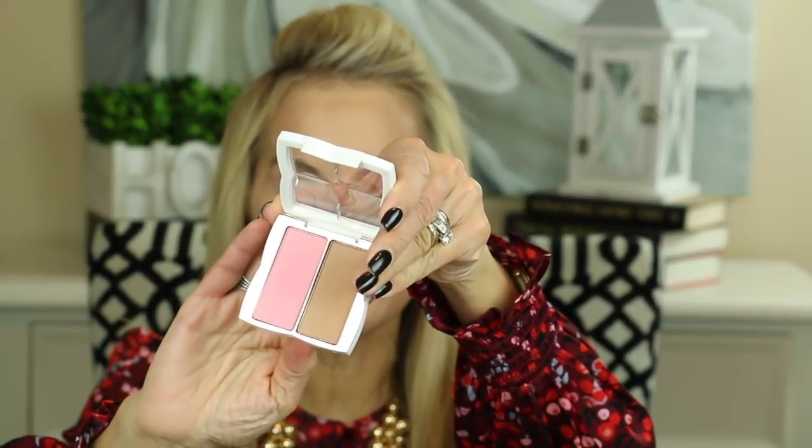You can't do spring lippies without beautiful spring blushes, so I'll show you five favorites. The first is Flower Beauty Blush and Contour — the Blush Bronzer Duo in Gloriously Golden. I'm wearing it right now. Although it's fuchsia, it doesn't go on as highly pigmented as some others, so it gives a beautiful natural glow. The bronzer is also absolutely beautiful — a natural little bronzer that looks wonderful under the cheekbones.